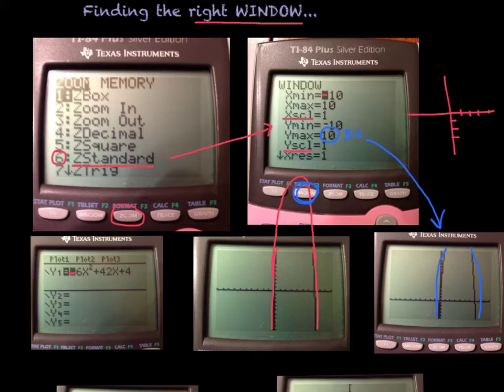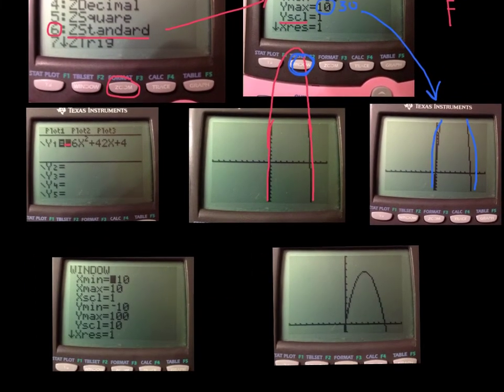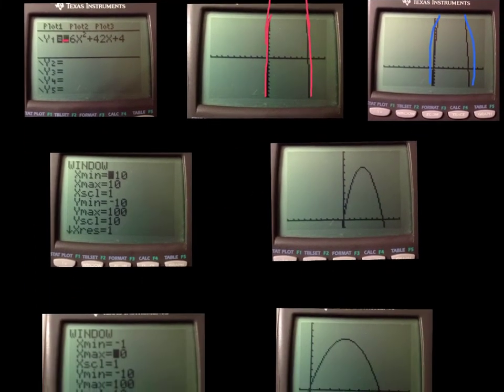So, like I said, it's not an exact science. It's more of a finesse. It's more of a trial and error as we try to get a good window. And so I went back and checked this out. I got real aggressive, and I changed my Y max to 100, and that's what I want you guys to do right now. Go back and change your Y max to 100. I haven't touched any of the others. I haven't changed my X min, my max, my Y min. I just changed my Y max right there.